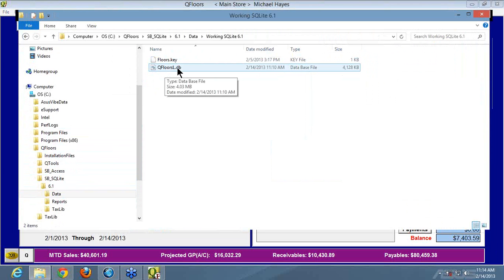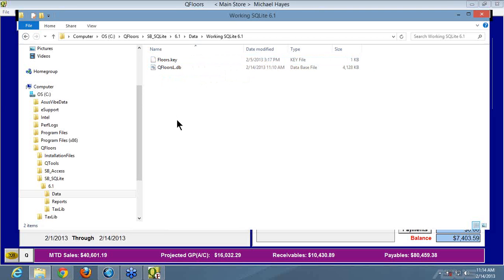QFloors L.db. If you're on an older version of QFloors Small Business, you haven't upgraded to 6.1 yet, it's QFloors A.mdb. This floors.key file can come along with it. That one in this case is not critical to come along with it, but the two together typically would get backed up.